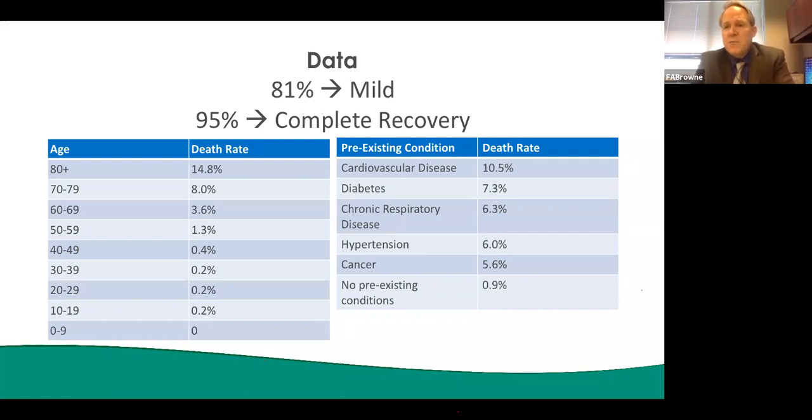So about 14% will be put into the category of severe illness. Severe illness means that these are potentially people who are admitted to the hospital, probably the best way to define them. They get sick enough to go to the hospital, sick enough to get the support within the hospital, but not sick enough to go to the ICU, not sick enough to go on the ventilator, etc. There's about 5% that get critically ill and will essentially need to go to the intensive care unit. Of those, about 1% need to be on ventilators. So we're not talking about really big numbers, and I'll show you what comparison that is to the flu in a regular year.